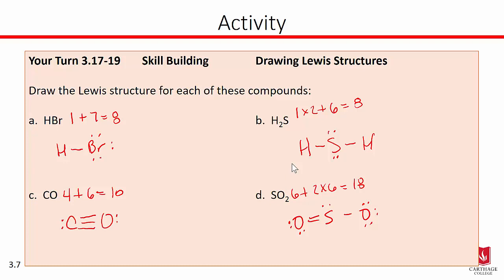Now, if I was to go back and do this again, let's say I draw it in the same relative positions. And instead of taking the electrons from the oxygen atom on the left, if I was to take those extra electrons from the oxygen atom on the right and form a double bond here, this is an okay structure to draw too. Okay, so I could have drawn this Lewis structure and it would have been equally correct compared to this one up here. All right, so we're going to come back to this sort of thing where we could draw 2 equally correct Lewis structures in our next lecture video later on.